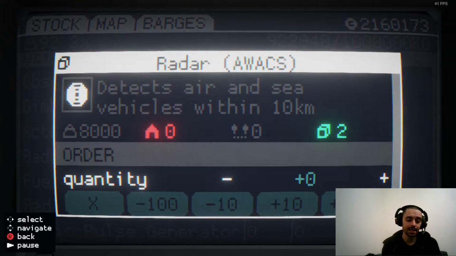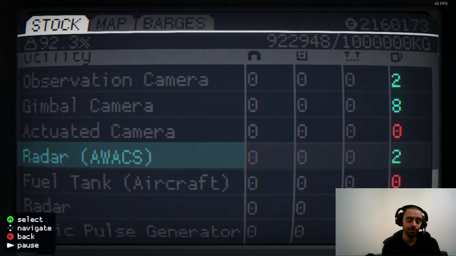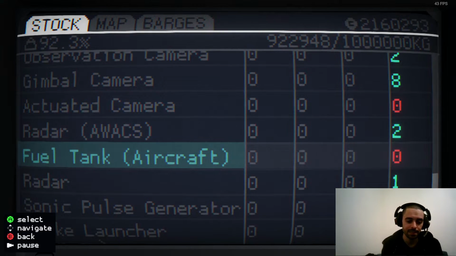You have the radar, AWACS, just like it says, detects air and sea vehicles within 10,000 meters, and that can be very, very powerful. If you stuck around for the end of the last video, you could see that the Manta is able to carry these, and it does a pretty good job. Makes it a fantastic long-range scout.